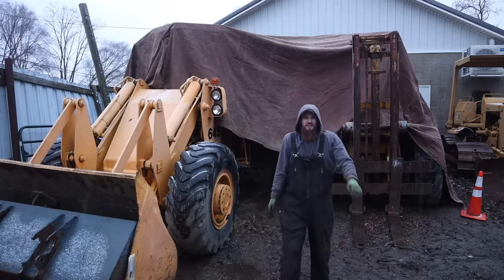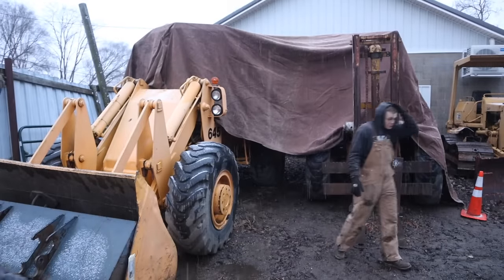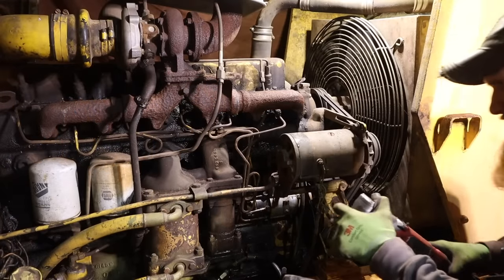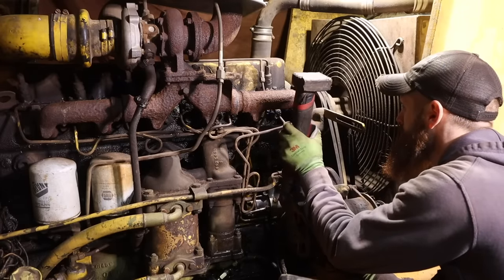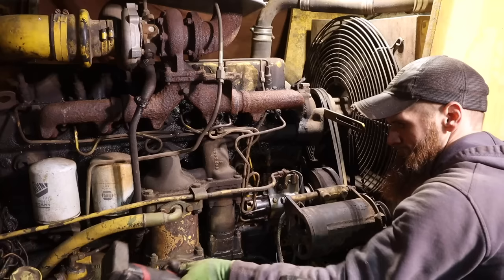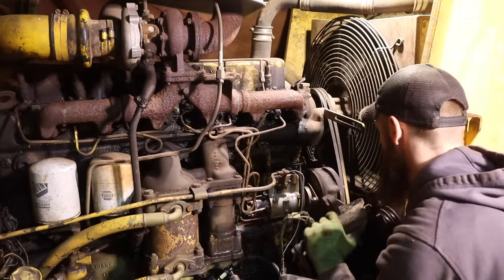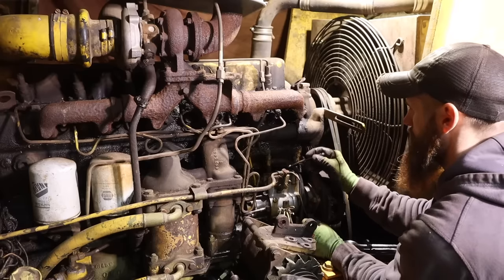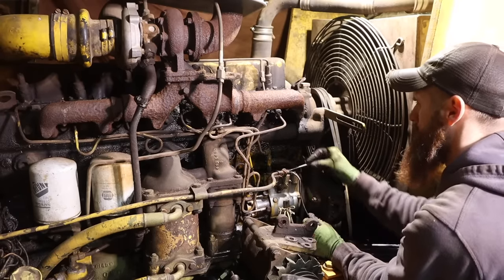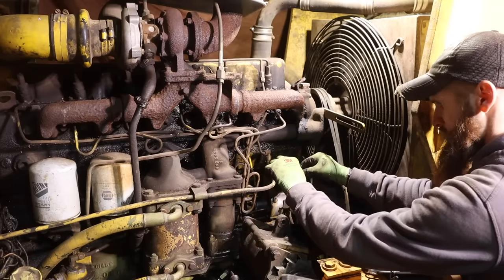Well, what do you think? We got a little structure there. Let's get this injection pump back out, and then we're going to take the injectors out as well. All right, so this blue wire, that is our 12 volts to the coil on the injection pump. Or not the coil, but 12 volts to the fuel shutoff solenoid.